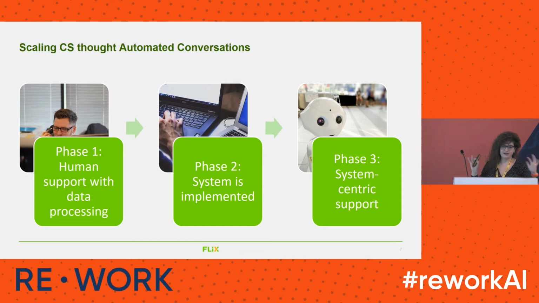And the final goal, the very long-term vision in 3 to 5 years, is to have system-first customer service support, almost fully automated, in which when you call us, the phone call will be attended by default by the conversational agent. And if there is a contact reason complex enough that it cannot be handled by the automation, then it will be routed to the human agent.